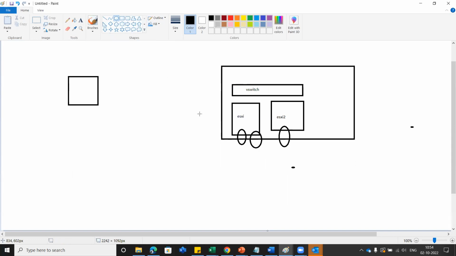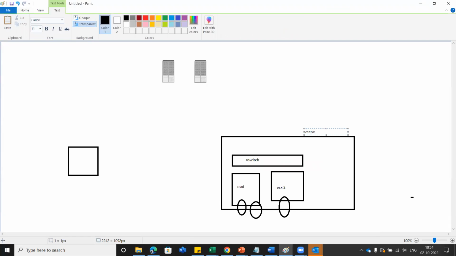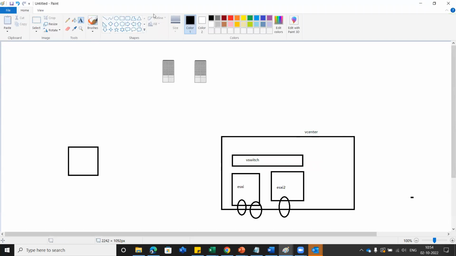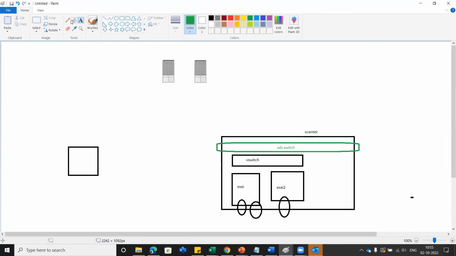Now the Epic has, this is the vCenter. Now Epic has created the new switch. We call that BDS switch here on the vCenter, which is totally controlled by the Epic. Epic is the boss for this switch. And for this V switch and XXI, vCenter was the boss previously.